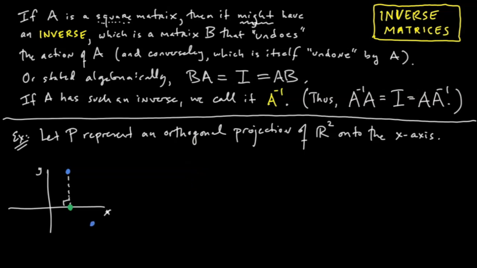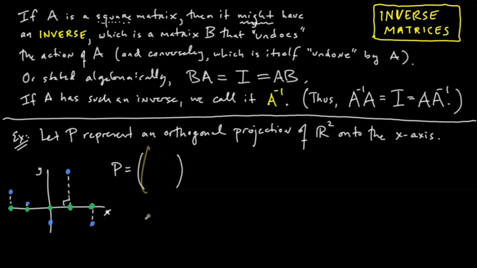If we had some other point in R2, where does it get mapped by this orthogonal projection? Right here. And if we have a few more points, well, it's obvious where they get mapped to. Now, a projection is a linear map, so it can be represented by a matrix. We can have a 2x2 matrix, since this is a map that takes vectors in R2, like this one, and sends them to vectors in R2, like this one. And of course, we can write down the matrix in the usual way.